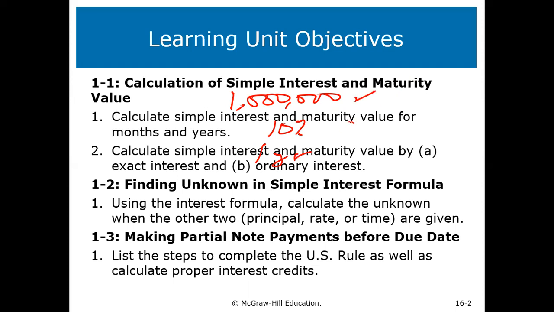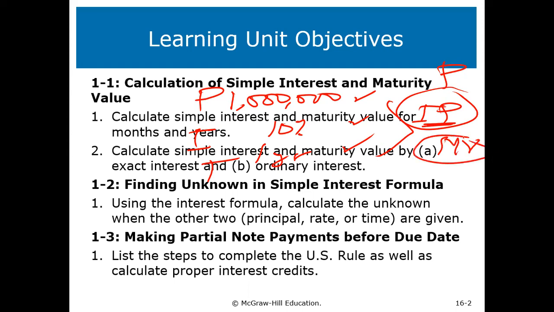Okay, so these are the 3 parameters that you need. This is the principal, this is the interest, this is the time or the period. So at the end of the year, ano meron natin? Meron tayong interest payment, di ba? Meron tayong interest earned. Tapos, nandoon pa yung principal natin. So, pag in-add natin itong dalawang to, meron tayong maturity value. Okay? So, the maturity value is the amount of the principal plus yung interest na ina-earn natin.